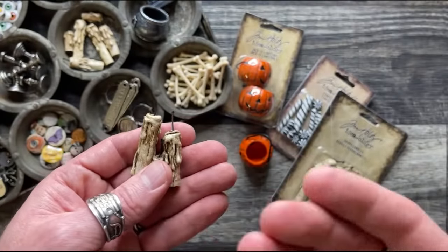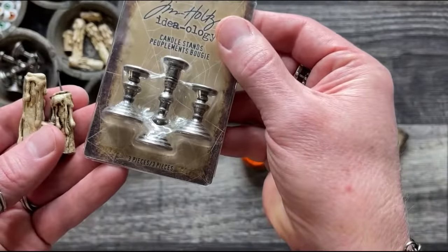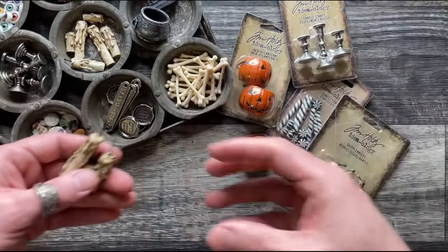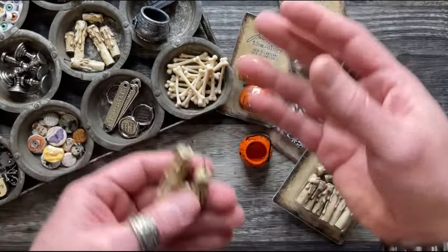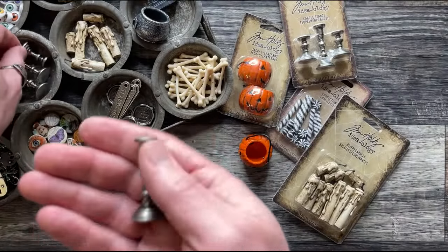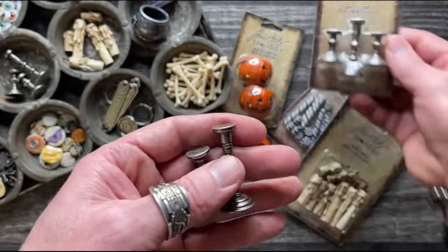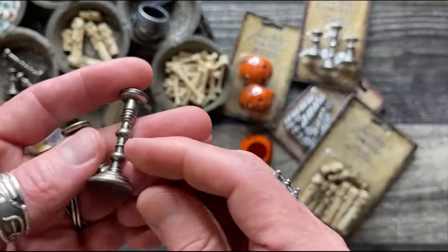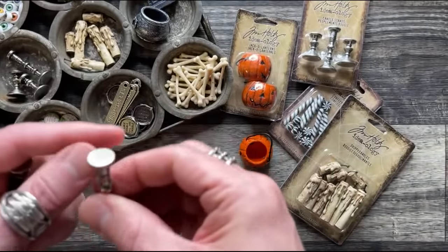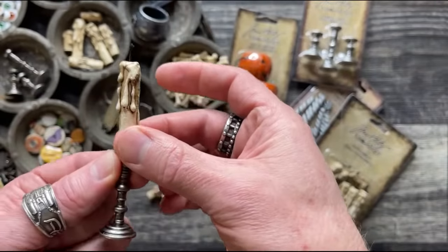Now with this, of course, it inspired another idea to go with it, and those would be candle stands. One of the things we did last year when we were playing with all these drippy candles is we were clustering them and putting them on top of the skulls and all sorts of elements, and I thought I would really love some stands to put them on. So the candle stands, there's two short and one tall in the pack. Okay, they kind of look like game pieces. They will sit on a surface that you can put a drippy candle over the top of. Like, the candles are sized where they could fit on top of this.